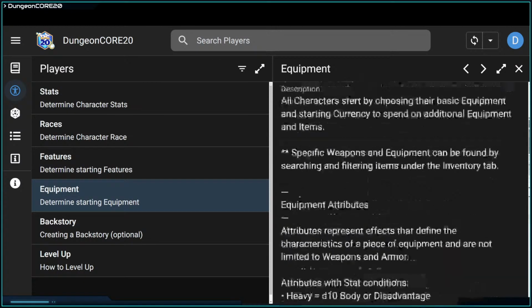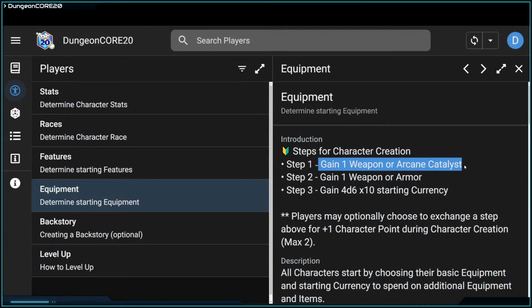So going back to our rules at the top, the goal of this section, again, is that characters will choose the weapon or catalyst, and they'll choose the weapon or armor. So I can get, say, 2 weapons and no armor. Maybe if I'm a mage, I can get the arcane catalyst and armor. If I want to be a good combination, I can get a weapon and armor. So again, this is for level 1 characters, which remember in DungeonCore20 are super novice level characters. These are literally the tutorial levels of the system. So very, very simple, very basic, and I think so far it has been a good way to start.